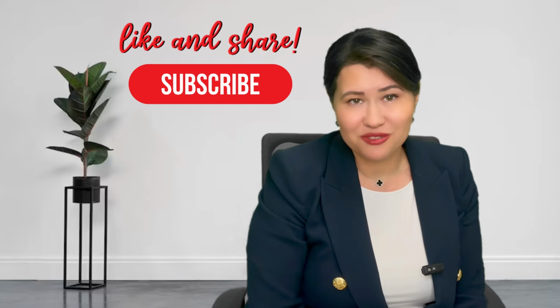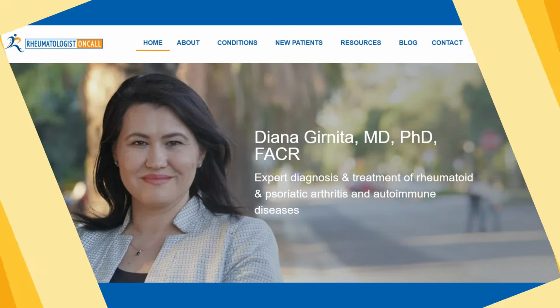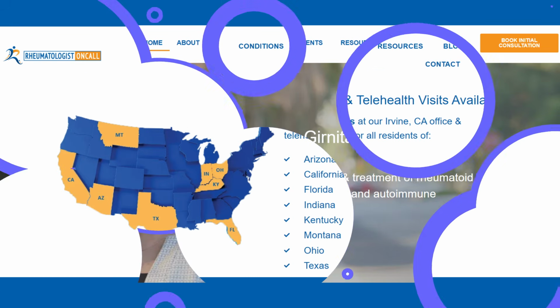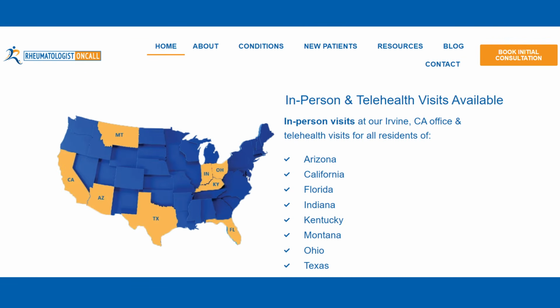In my practice, Rheumatologist on Call, I evaluate many patients for a positive ANA test, and together we do the diligent work to understand if the positive ANA test comes from one of these 5 top reasons, from connective tissue diseases to autoimmune thyroiditis, liver diseases, infections, or even cancers.